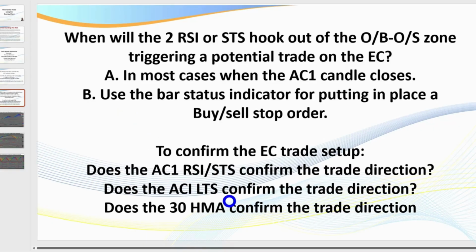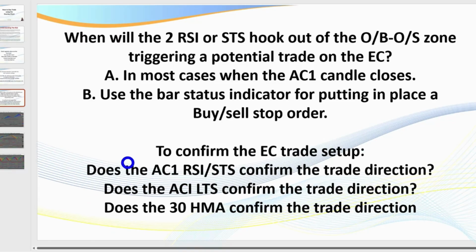Now in the case of the trade I took today, the long-term stochastic, the hull and the RSI, of course all three were trending in the direction of the trade, and I jumped in and took the trade. It was actually quite some time since I'd had a retracement, so it was a higher risk trade, but I had all three trending in my trade direction. Better if I show you when we get to the charts.